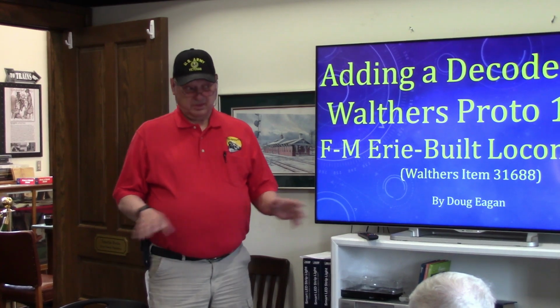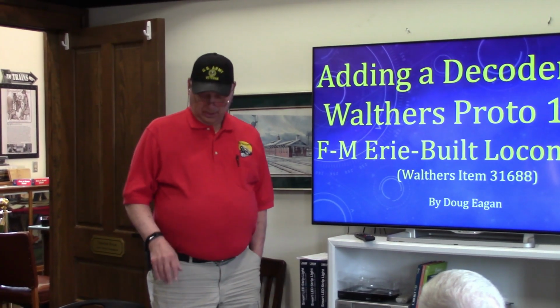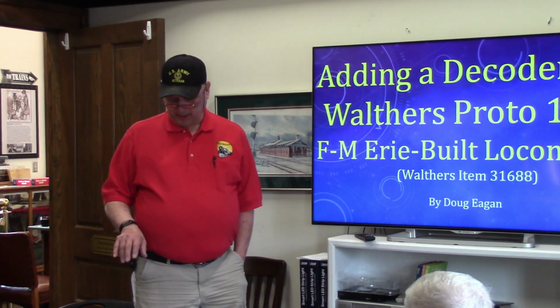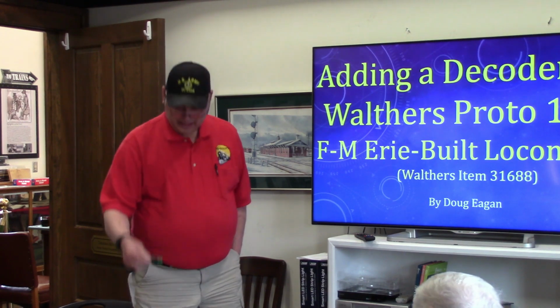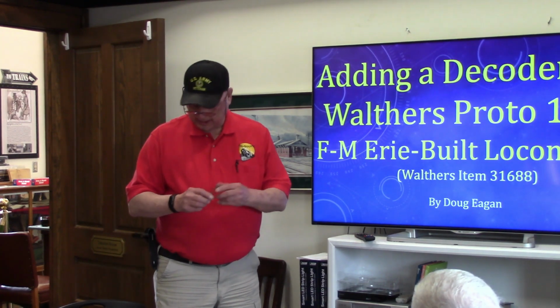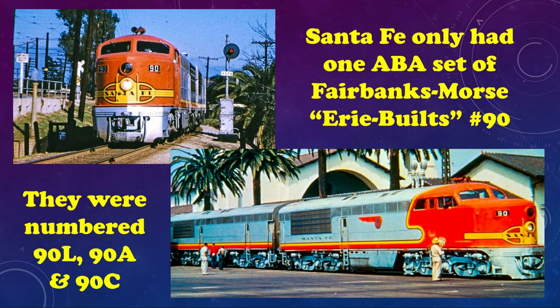Driveline-wise, it's literally the same as the Proto 2000s, but it's set up with just a single headlight, and that was it. Forward, reverse. It did come with a board, which I'll show you in a moment. Let's go ahead and split through here.